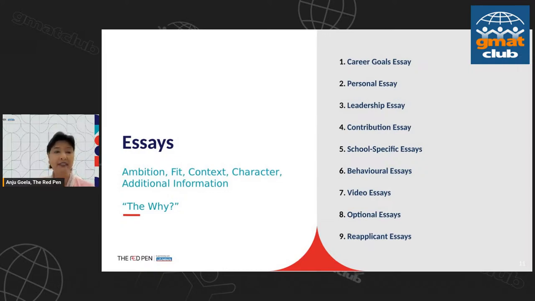Some schools have very specific school essay prompts. These are designed to assess your understanding of their program. They want to see if you're genuinely interested in the program. They cover a very wide range of topics. For instance, NYU Stern has a picture essay. Now, so does Booth. They want to understand you in another context. They want to know more about you. So they have slightly different questions.